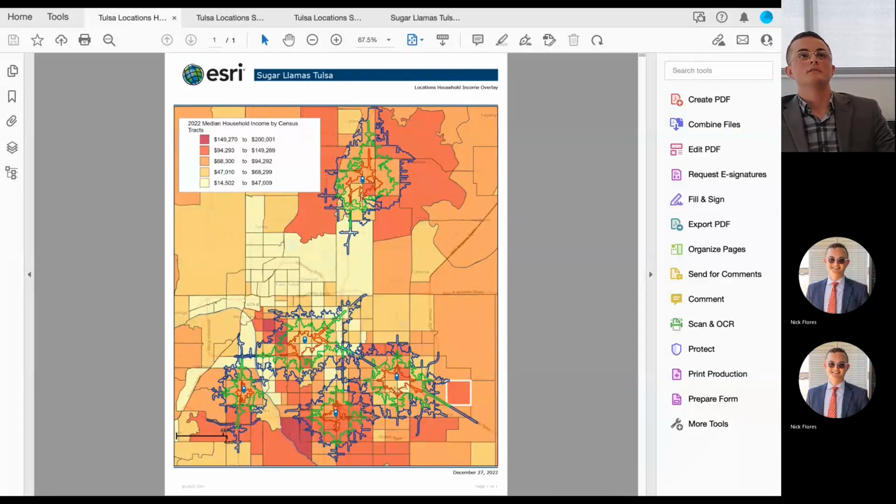There you go. Okay. Here are the 5 Tulsa sites. Each one has 5, 10, and 15-minute drive rings. So we can see that these are pretty ideally spaced out. If you're in Wichita, you might imagine that North Owasso store being similar to a Derby. So it's very much its own trade area.